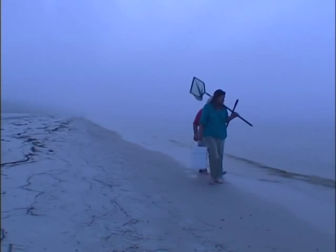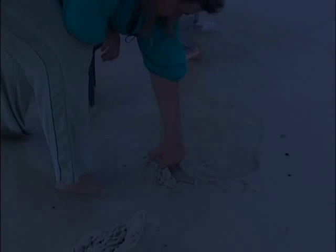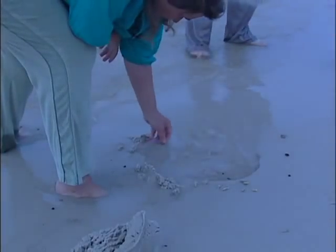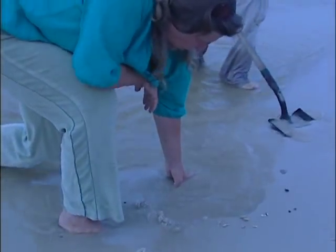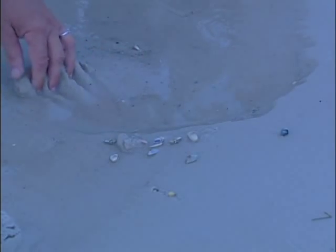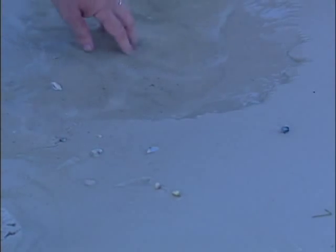Shells are in patches. See that? Look, there's another patch. There's a few in here. See, you've got a couple coming up. They're just really patchy. But that's the art of finding coquinas. Whoops, there they all go. They should start to bury back down in the sand, too, after the wave. There goes one right there. There's a bunch of them right here.